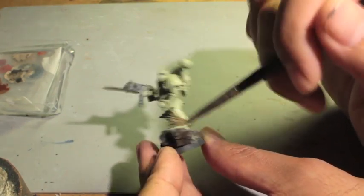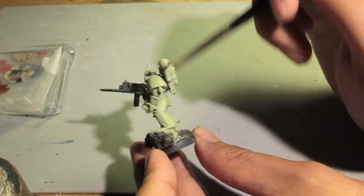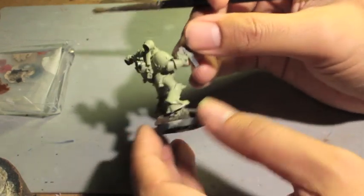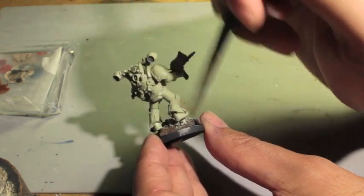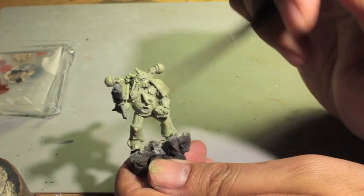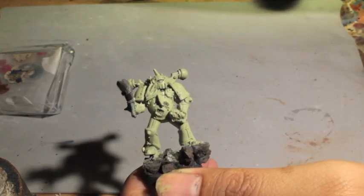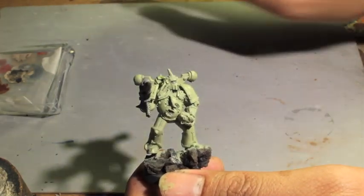If you just tell your opponent you painted up your Chaos Space Marines in this color scheme, and they're going to represent your Death Guard or your Plague Marines, just to playtest the rules or to use them in a game, they should be fine. That's the great thing about being able to paint and choose your paint schemes. You can use that to differentiate what the different troops in your army are.